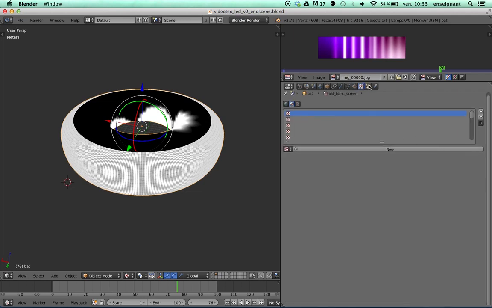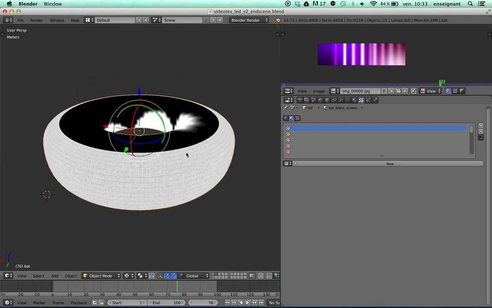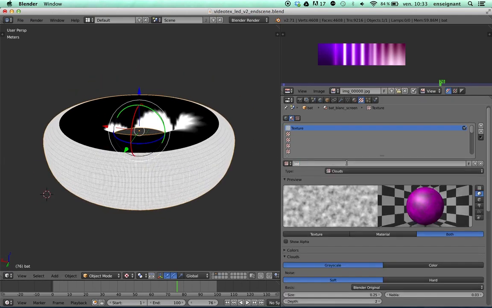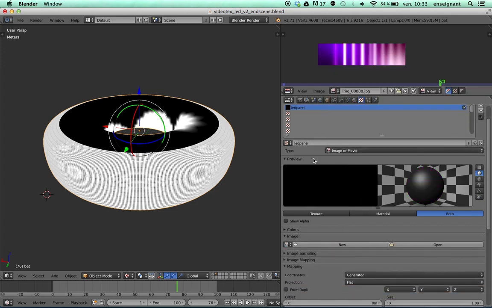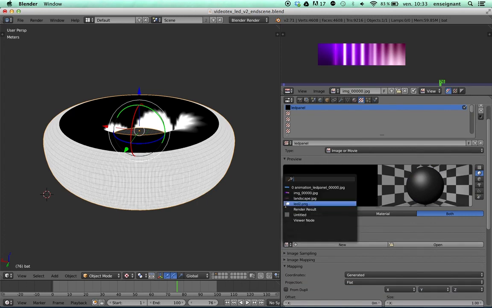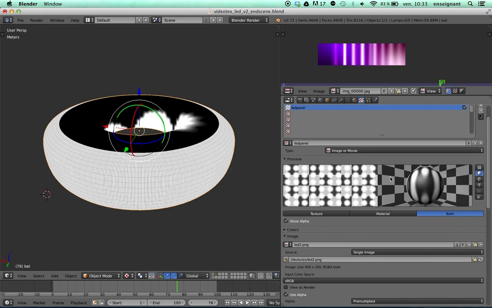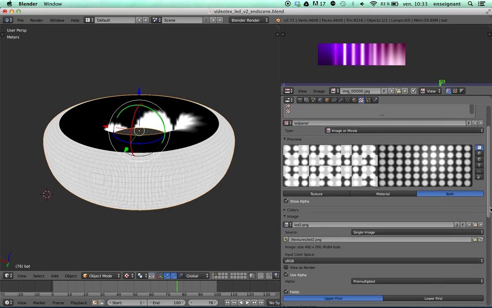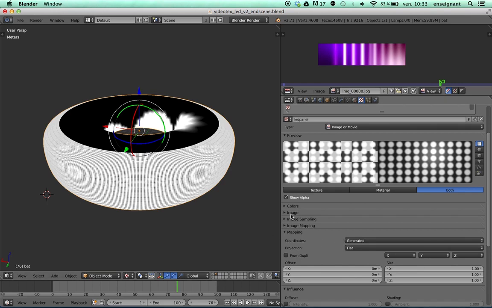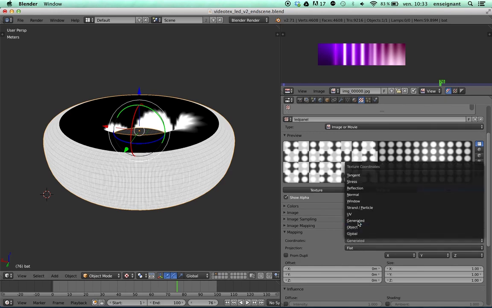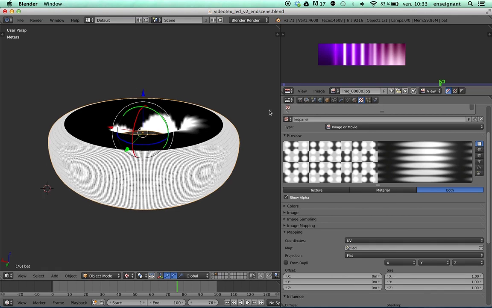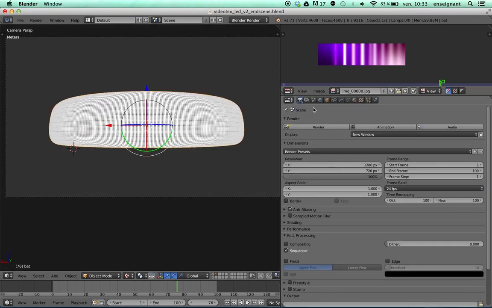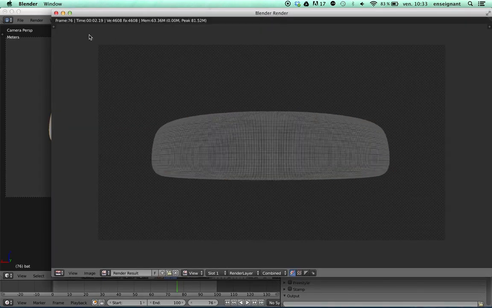Now let's see how to put texture on the material. The first texture is the LED panel, okay, and it's image texture type, and I will add here LED.jpg. I can show alpha, okay, like this. Very important in the mapping, I can use UV, okay, and I want the UV map to be LED. Okay, so now if I hit render, I have the good UV map.